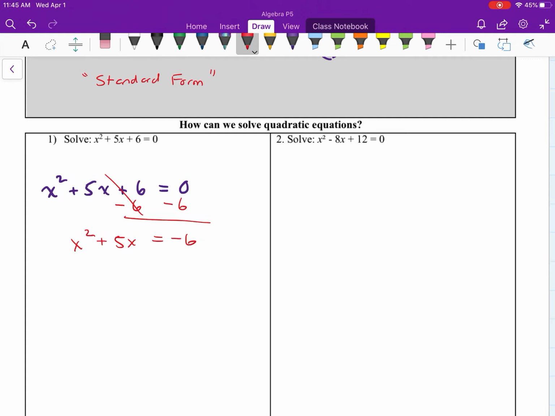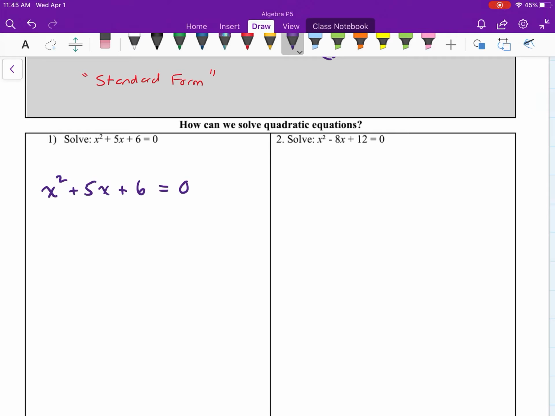Some people might raise their hand and say, oh, Mr. Marini, combine like terms, 5x plus x squared, that's 6x squared. Well, no, they're not like terms. They don't have the same exponent. You're kind of stuck. You can't divide by anything. That's kind of weird. Well, that's because I'm solving this the wrong way.